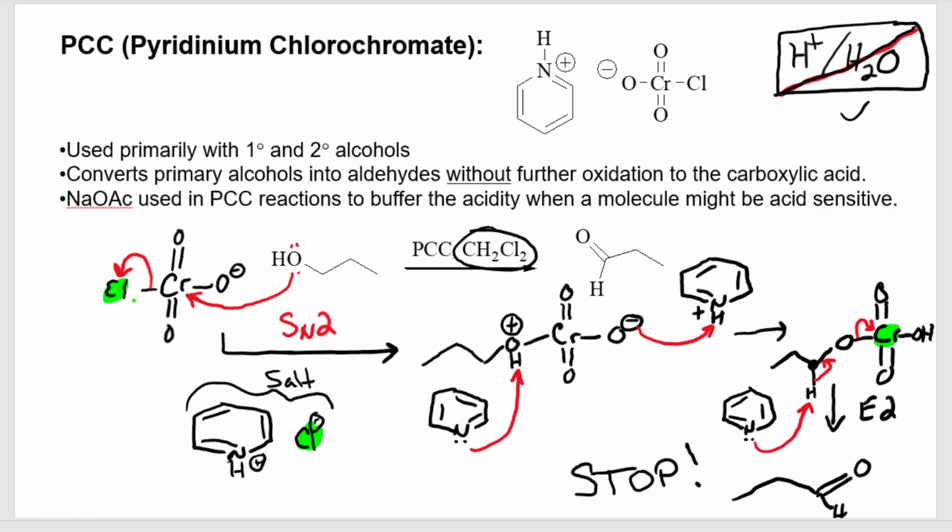So PCC is a nice way where it just does the SN2, E2, and it cannot form that 1,2 addition intermediate for lack of water and acid. We keep it dry, and we keep the system neutral, right? We have a salt, and the pyridine acts as a buffer to keep that extra proton, those proton sponges, right? That's what's sopped up by the pyridine base. So we can stop at the aldehyde. The fact of the matter is, though, this PCC reaction still uses chromium, which is not great. And again, industrially, not the best way to do large batches of oxidations.